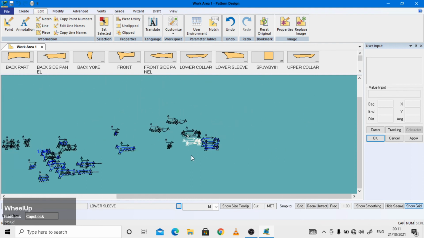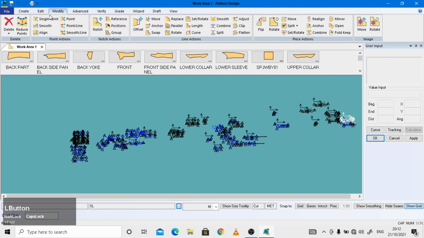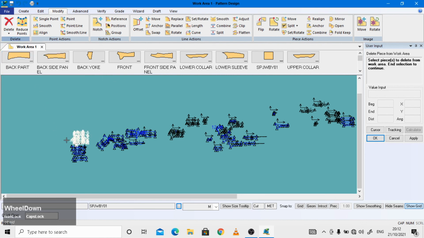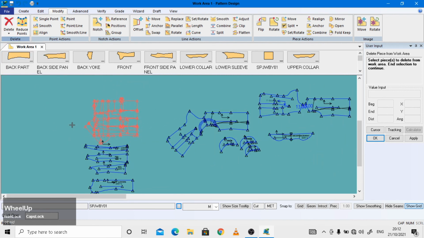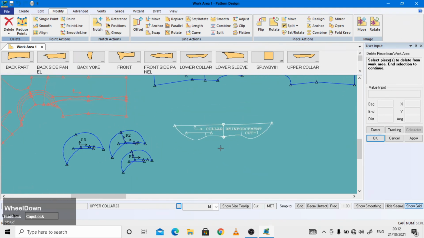Now students, you can see whatever unwanted components are there, I will delete. You go to modify, delete these, and all the unwanted components like this, whatever is not required.